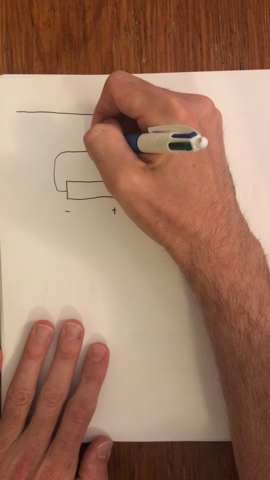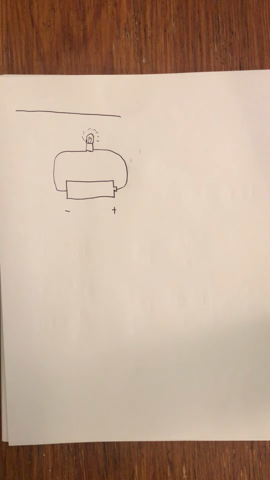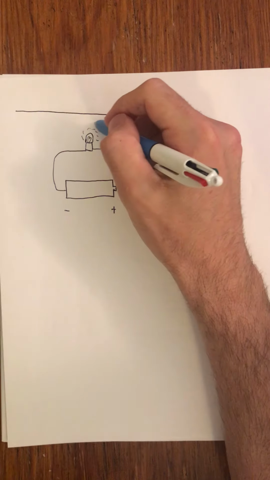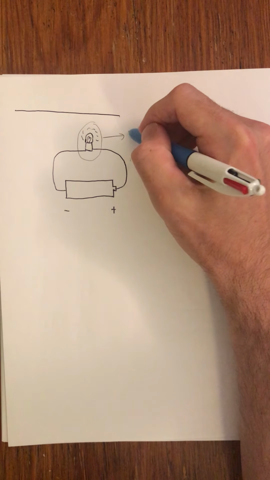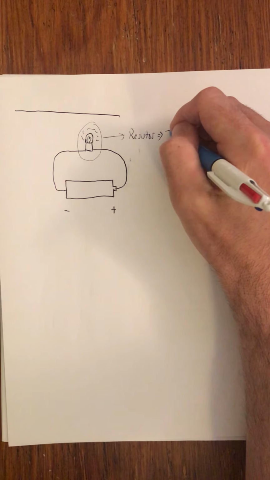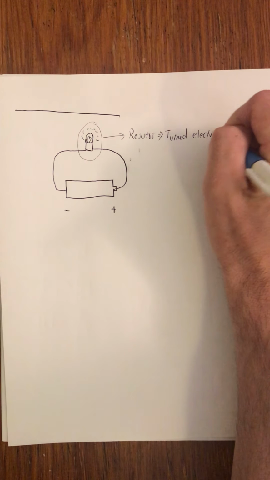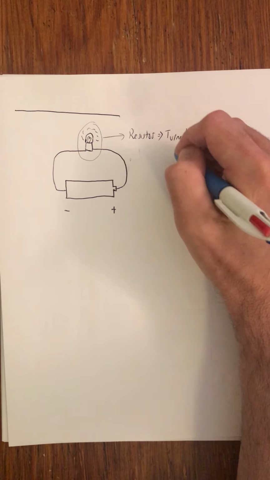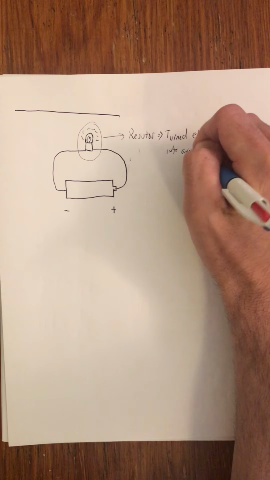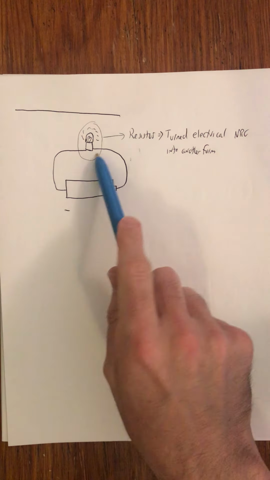Here was our bulb, a little thing inside of it, and the bulb was all glowing. All right, so here's the thing. A couple of problems with that. We said that this bulb was an example of something called a resistor, right? A resistor was anything that turned electrical energy into another form, right? Imagine we were talking about our toaster. That turns electrical energy into heat energy.